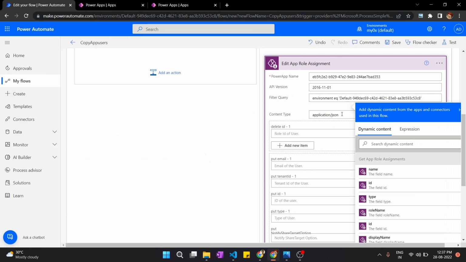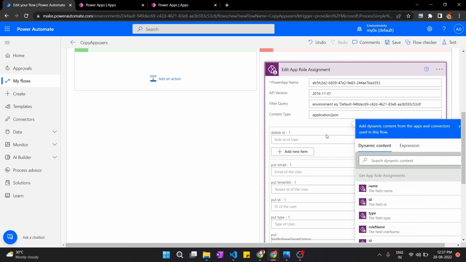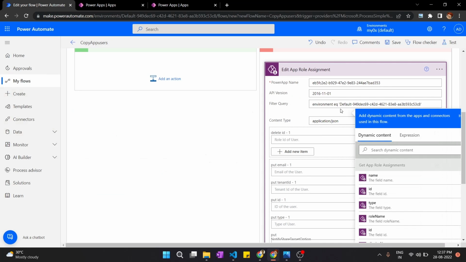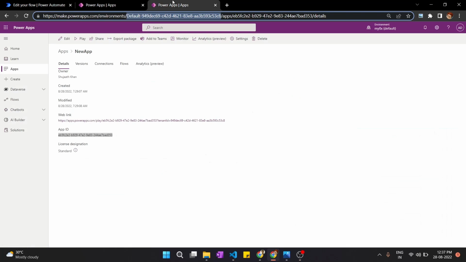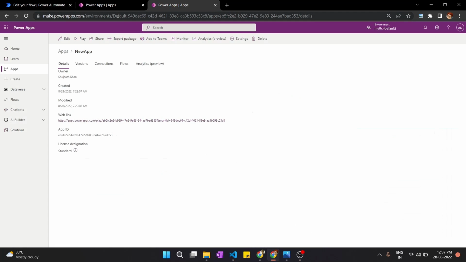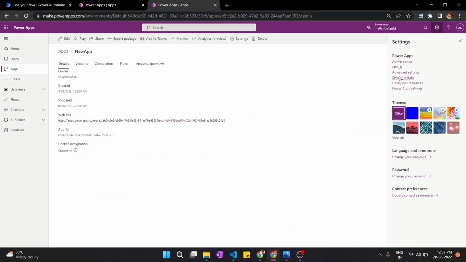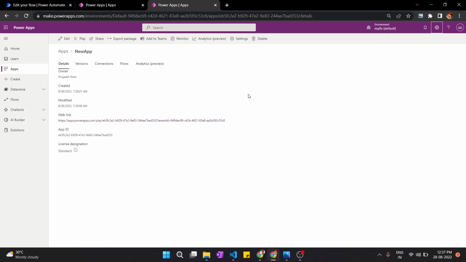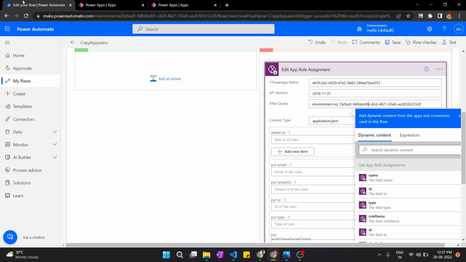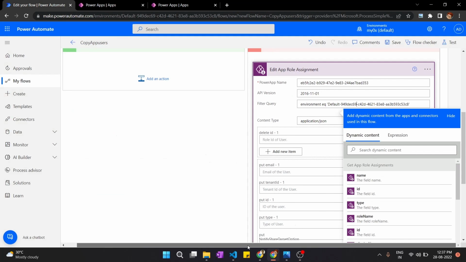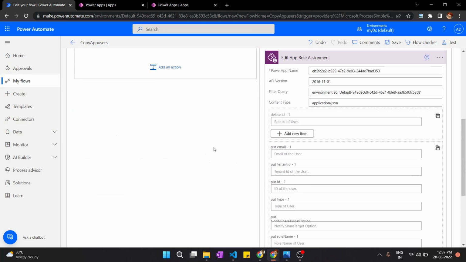So here, this is the format is going to be for the environment. So there are no changes. It has to be as is with beginning with whatever the environment you are into. It might change in your scenarios. So accordingly, you can go to the app details and try to grab the URL in case you are willing to. And if not, if you want to see the environment in much more detail, you can go to the admin center from over here and try to grab the URL as needed. Now let's go further. So this is going to be the environment name.